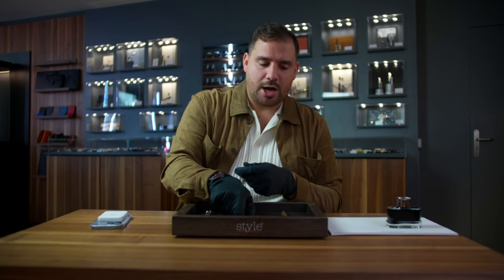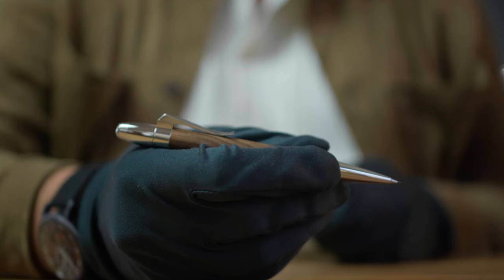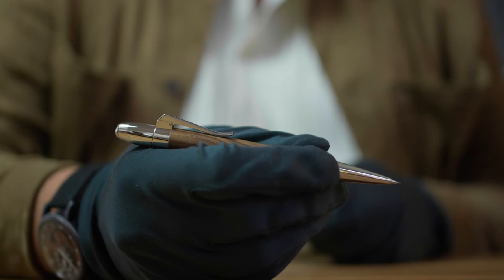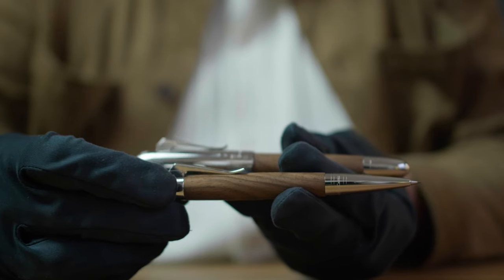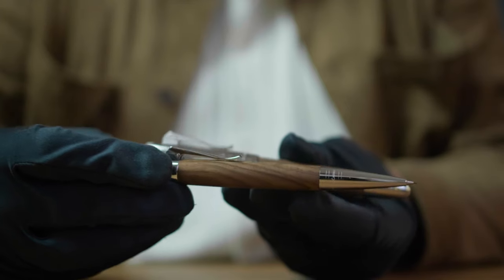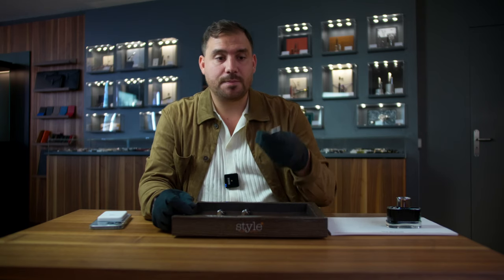And it also comes as a rollerball. It comes as a mechanical pencil, which is quite interesting, and I'm gonna tell you why. So the mechanical pencil and the ballpoint look like this. So it's a totally different kind of look than the rollerball and the fountain pen. So the great amount of work comes in designing such a piece that has to match the Magnum collection, and also quite some engineering, because the parts that are used for this specific pen are completely different parts than the fountain pen and the rollerball. So that's also, you know, where the price of such a pen goes. It's research and development, it's design, it's the manufacturing, the industrialization of such a piece.